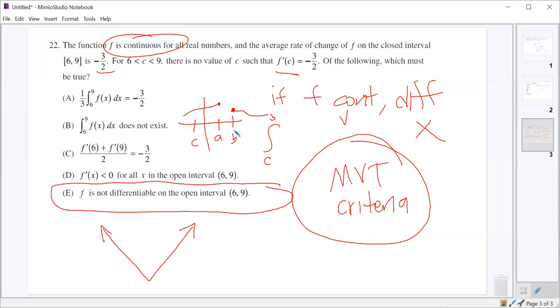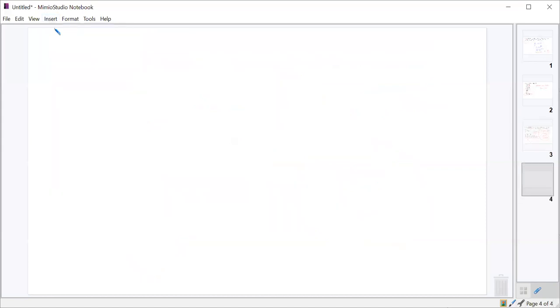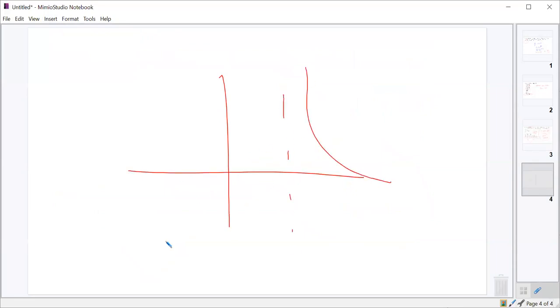There are other integrals that don't exist, like values of integrals that don't exist, but they come up in Calc 2 in something called improper integrals, which I can just briefly explain because it's interesting. Suppose I have a vertical asymptote here and I'm looking at, like, -1 to 7 or something.